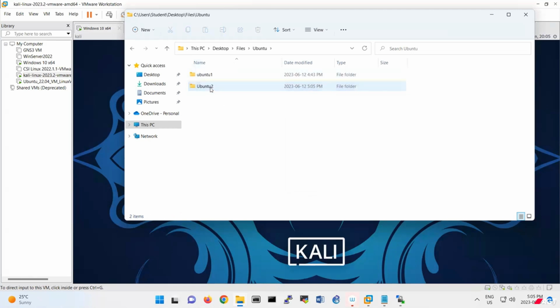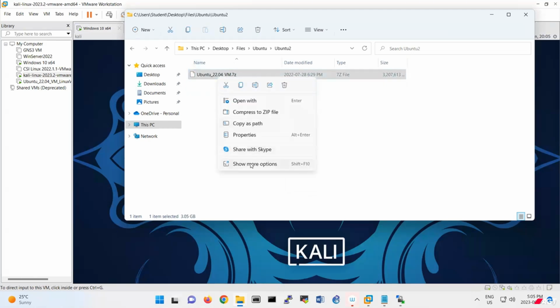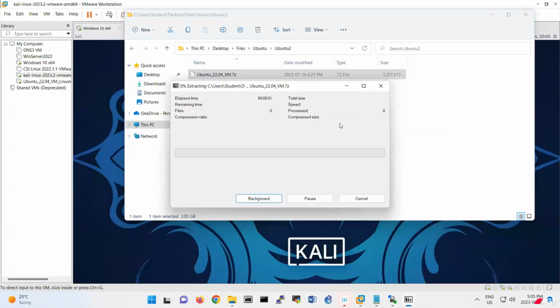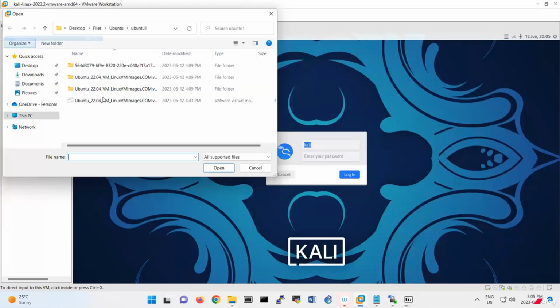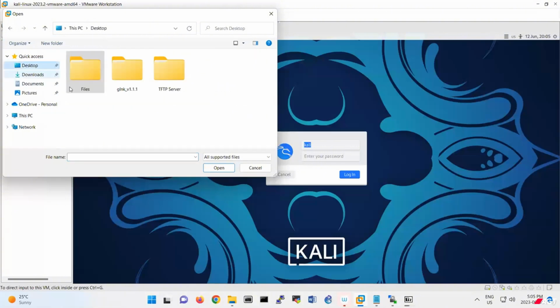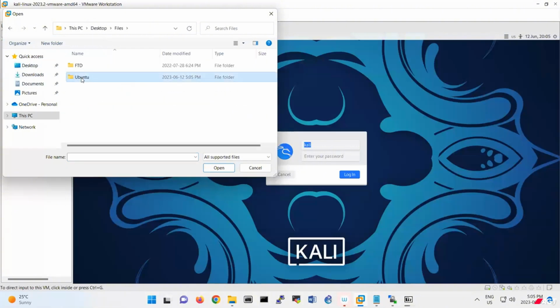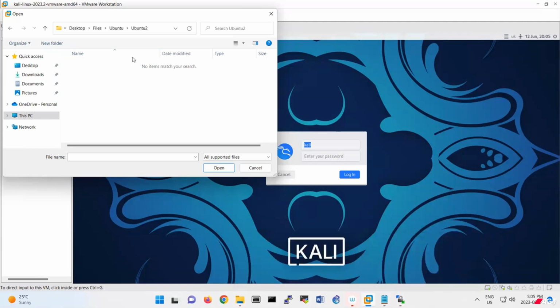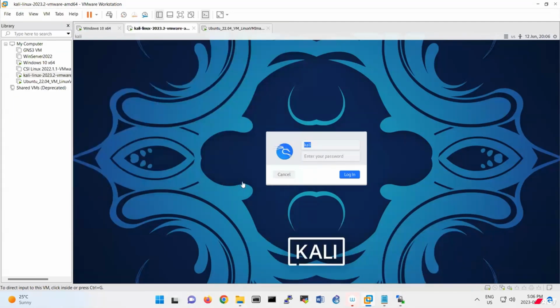Then paste this one here, extract this one. Then you can open the second Ubuntu. It's going to show up here. That file, yeah, extracted.